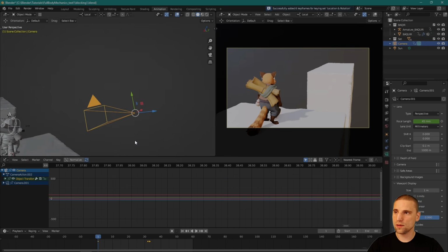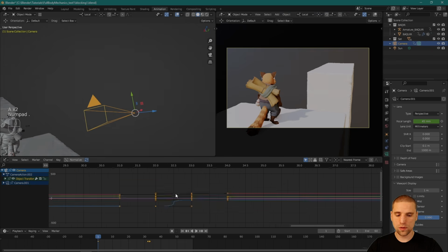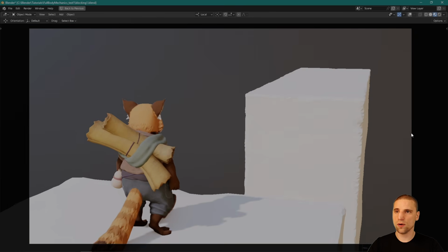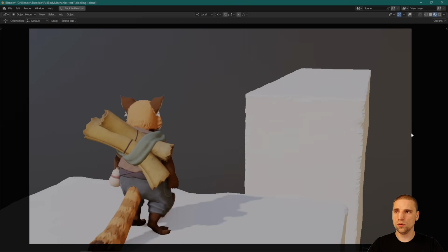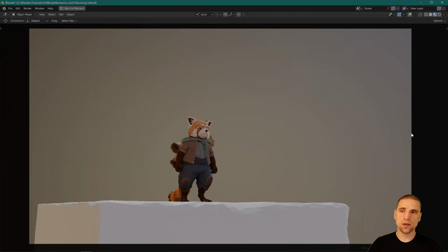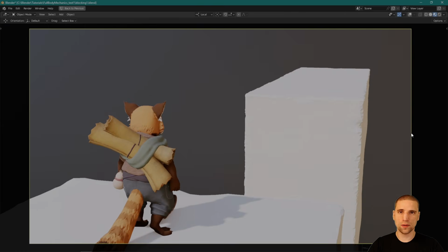With the camera selected, I'm going to hit A, select my keyframes, period numpad, just to frame for it. A to select all my keyframes in here. And I'm going to go V and make that vector, make that linear. So let's go ahead and watch that now. Cool. So we see the gap a little more, and it could probably use another 8 frames, just so the shot doesn't cut too quickly, but I'll leave it for now.